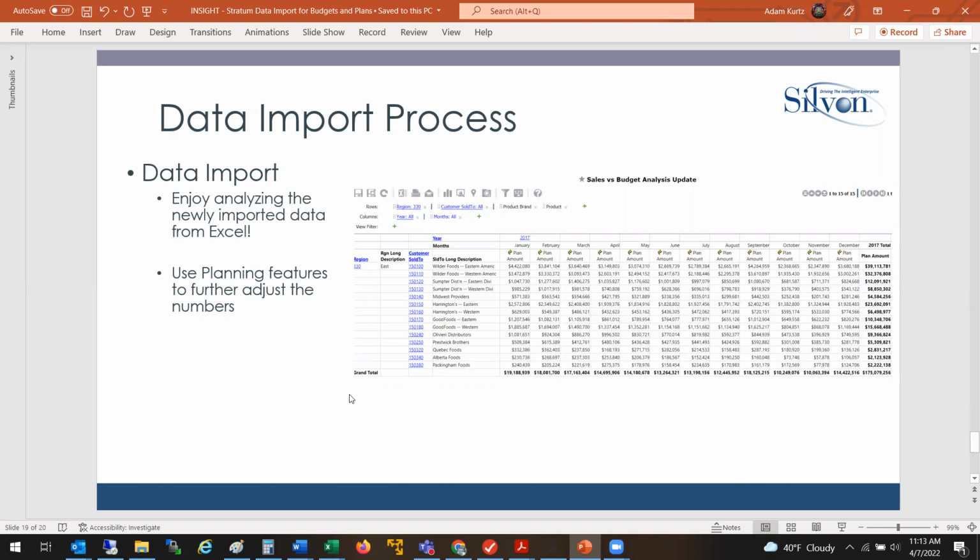which is what we have here. So we go back in, we run the view. We can then see that our plan data has been imported. We can see it by all the different customers that we had in the Excel file. And we can even change it here if we make that data plan enabled. This is something that feasibly you could set up as well if you wanted to, but normally when you import it, you'll make changes back on the Excel file and do a replace, which is really how this thing's been designed.